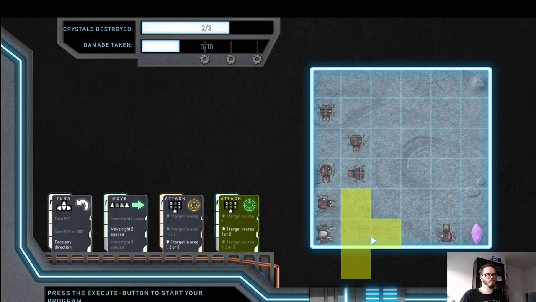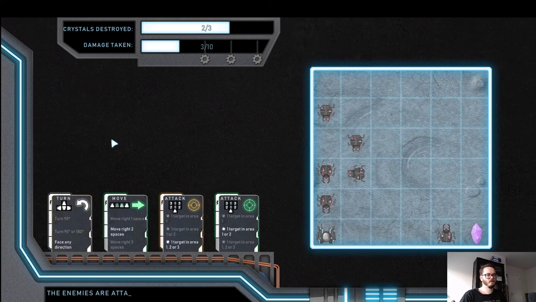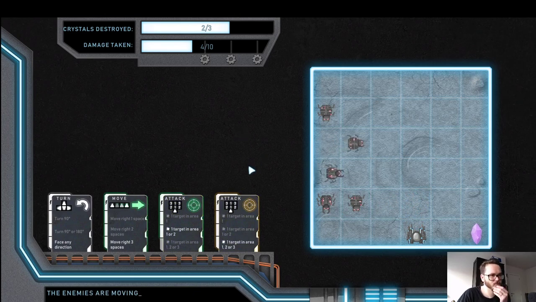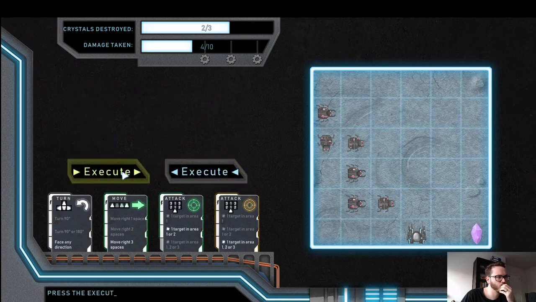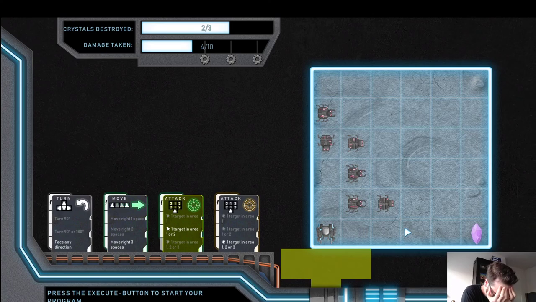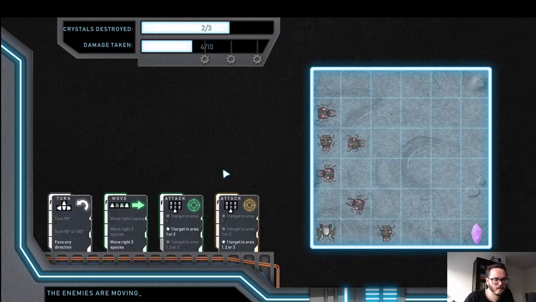Oh, I didn't intend that. I didn't intend that. I misclicked. It's fine. Face any direction, move right, so many spaces. Boom, boom. Oh. Is there a go back move button? So stupid.